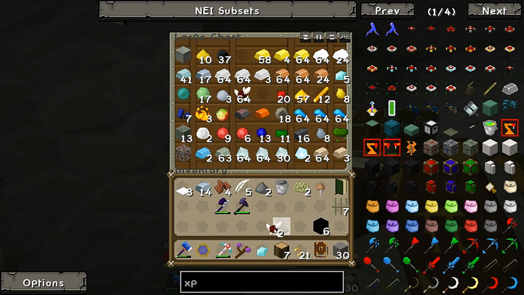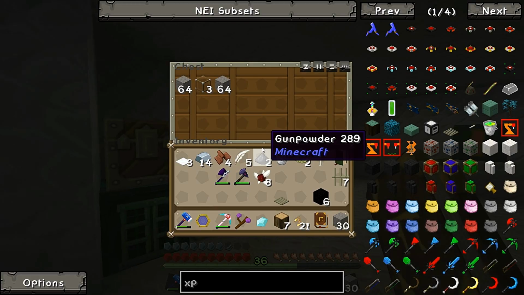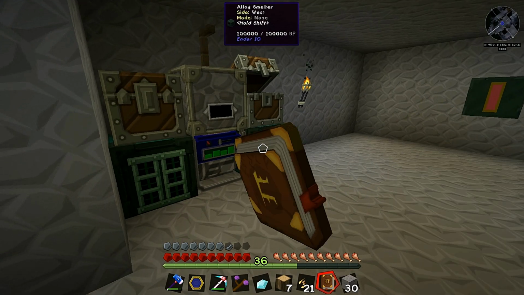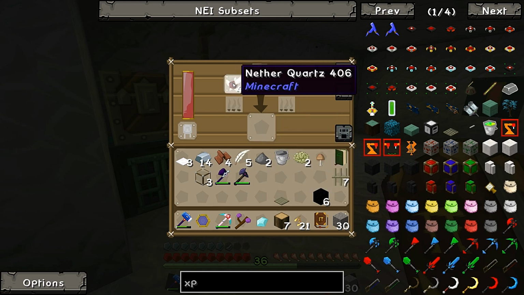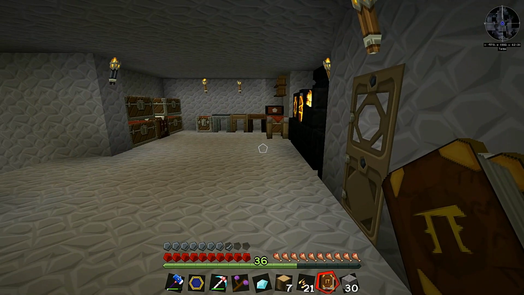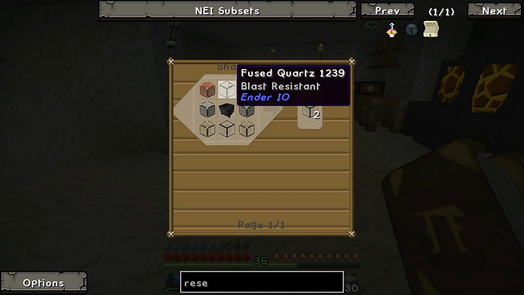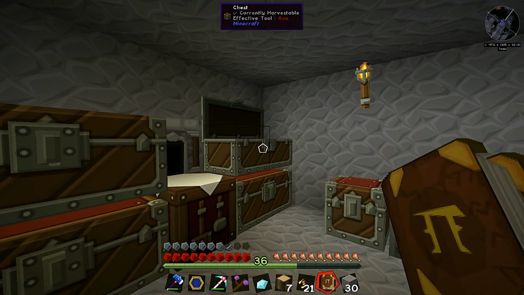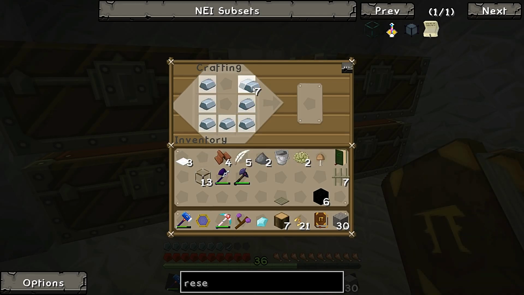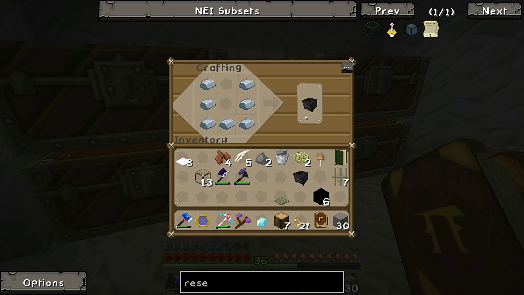So I know we're going to want some more. We've got some glass. Need to set this to alloys. Put some nether quartz in, and that will give us some fused quartz. So we need 6 glass and another cauldron. We've got enough glass, so we'll do our cauldron while fused quartz is being crafted. I think we need 2 cauldrons.